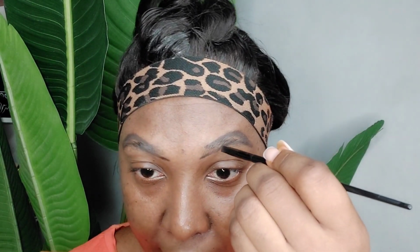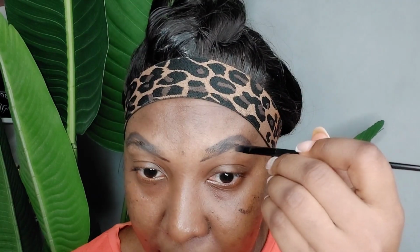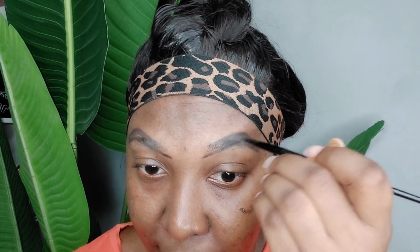So now I'm just gonna fill in my brows with the same dark shade all the way down to the tail of my brows, just like so. Fill it in. I'm gonna do the same for the other side. I'm gonna use a different brush. It's like a little handle brush, and I'm gonna use a lighter shade of brown to fill in the front section of my brow, like so.